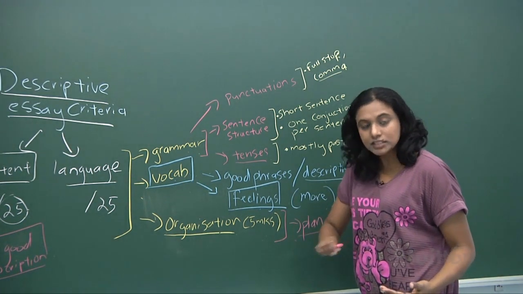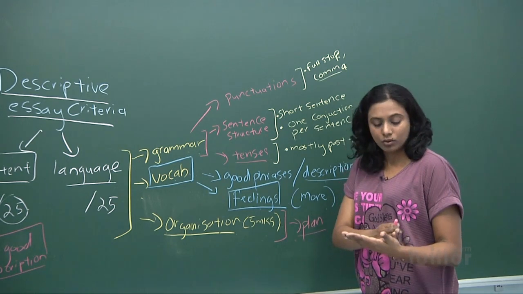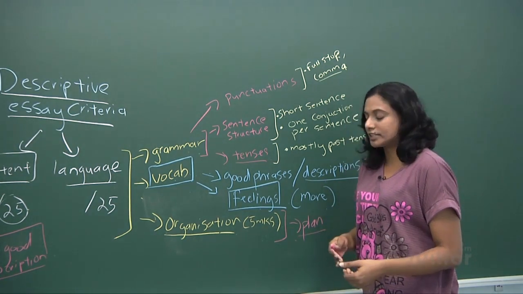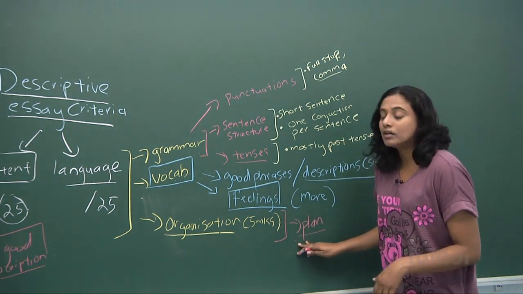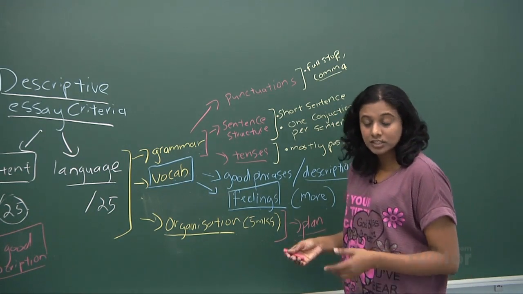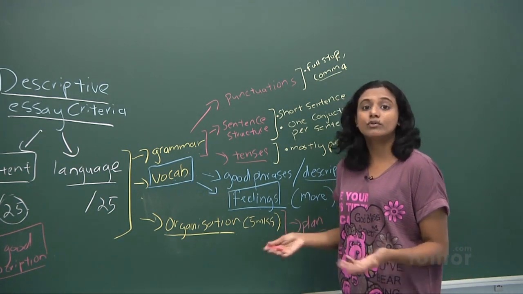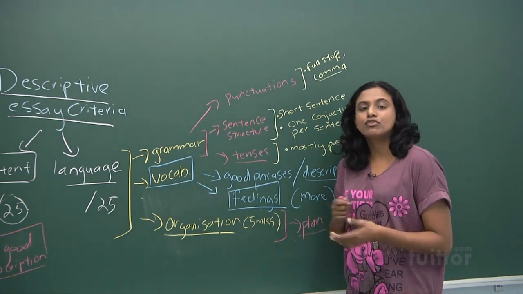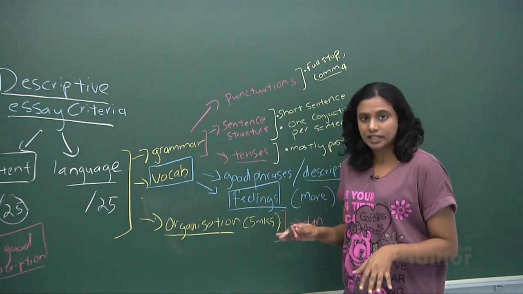So whenever you're writing a composition, you can take a look at the plan. Okay, alright, I've done this, oops, I've not done that. And then you continue writing. What happens when you don't plan? If you're unlucky, your story can be very disorganized. If you're very unlucky, the story will not make any sense. Then you fail your content. One thing you have to remember is, if you fail your content, you fail your entire composition.